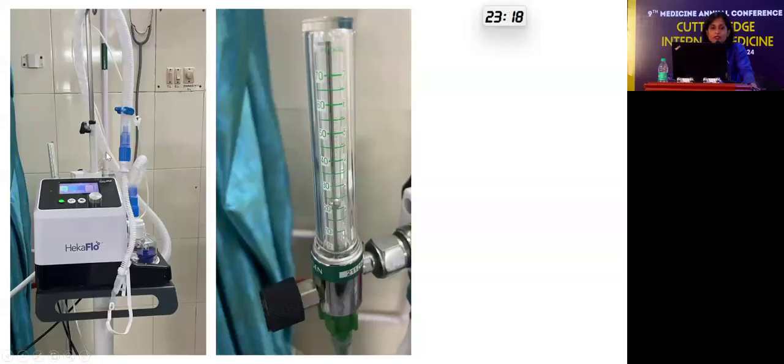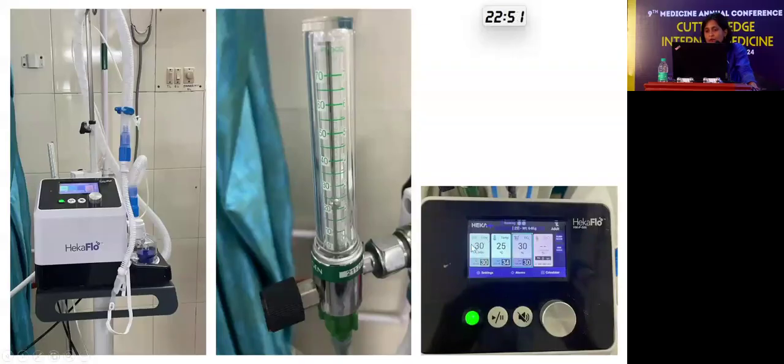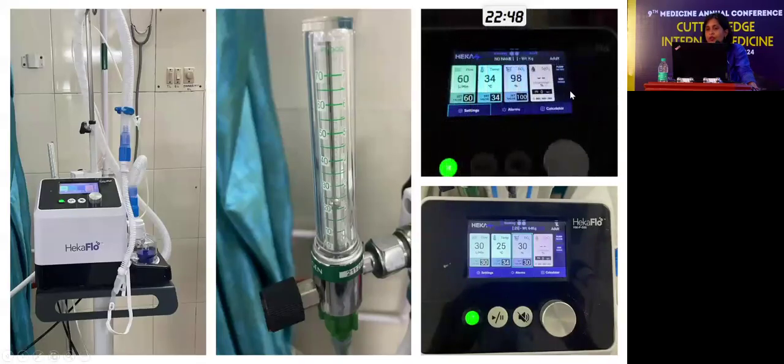So you can see here, it's got one place where you can adjust the settings in terms of the flow and the oxygen. You've got a humidifier, which can deliver humidified oxygen and heat it at a particular temperature. You've got a tubing with a heated coil inside, and you've got the nasal cannulae, which are sitting here with an adjustable head strap. And here you can see the flow rate can go anywhere up to 70 liters per minute. And this is just a picture to show how you can go up from 30 liters per minute, 30% FiO2, all the way to 60 liters per minute, 100% FiO2 with the high flow nasal cannula. So you can actually give the patient an increased amount of flow.